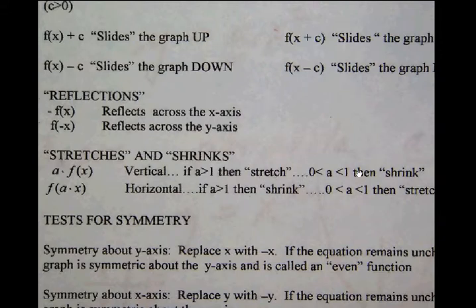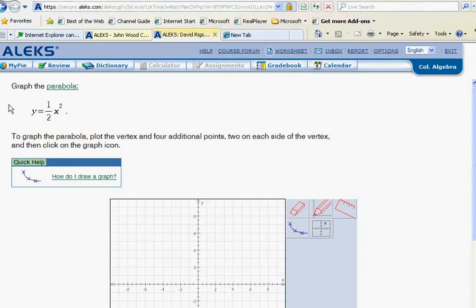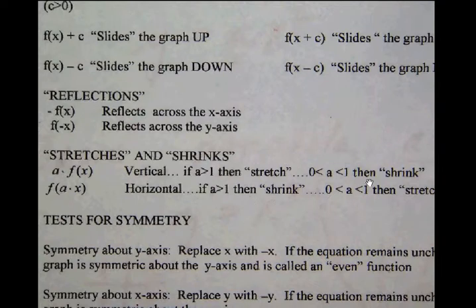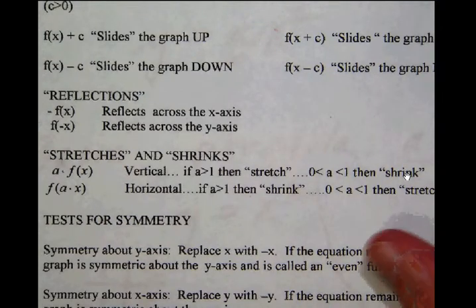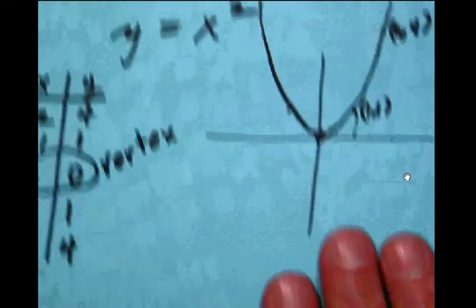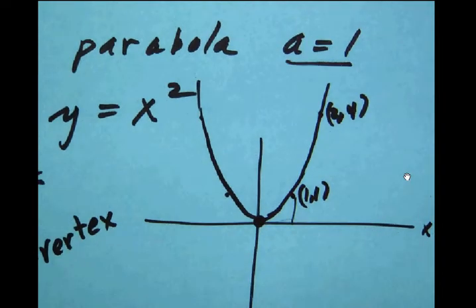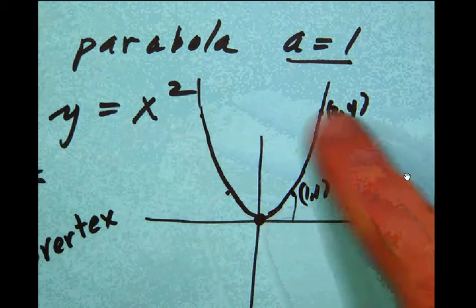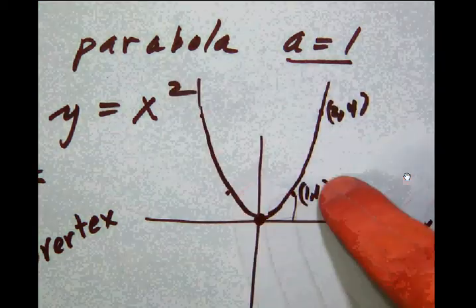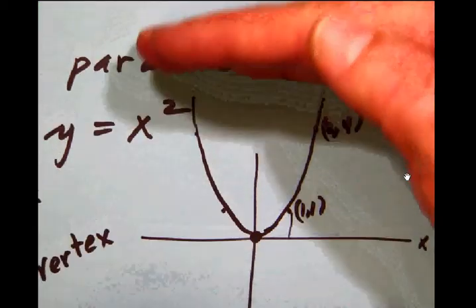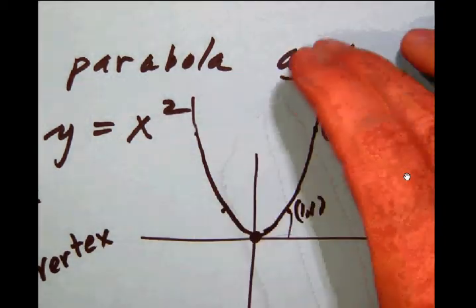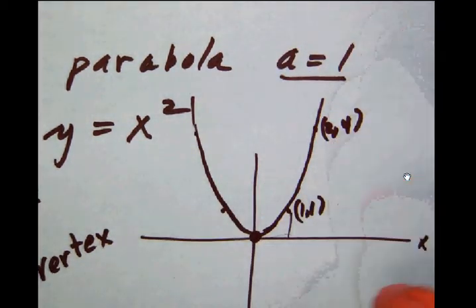Let's apply that to a real problem here in ALEKS, and notice that we have the 1/2. Now notice that that number is in fact going to be between 0 and 1, so this is going to be a shrink, a compression. So oftentimes what I think about is taking this basic parabola shape and basically drawing this or scratching this on the side of a block of clay, and then compressing that block of clay. What that will do is crush this vertical dimension and essentially make this graph appear wider in this area.